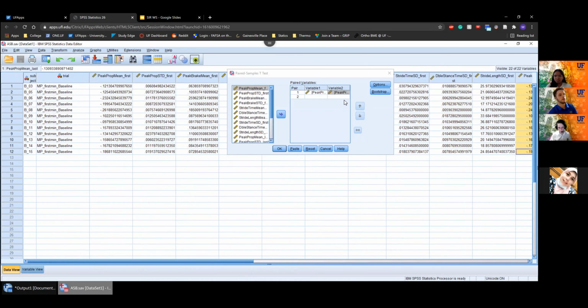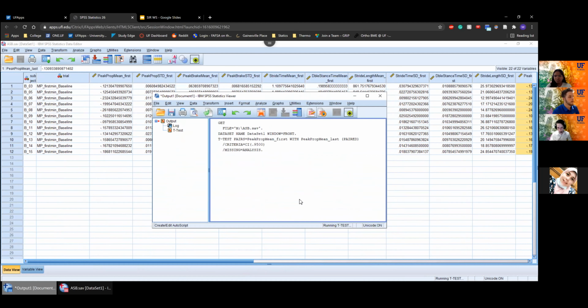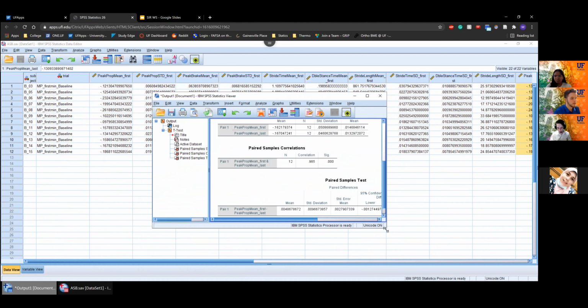So after we have this one pair set up, you can continue to go through all of the other data here and continue to pair them to their appropriate pairs. But just for time today, we're just going to look at one. After you pair those two together, all you really do is click OK.